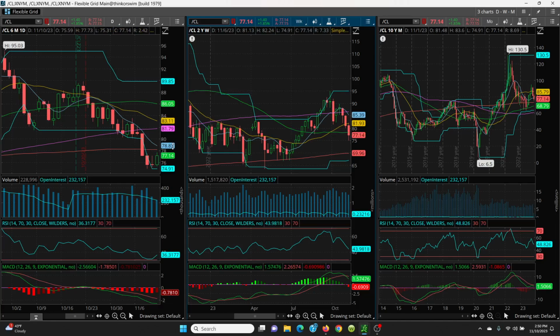and then you have your 78.83, your 8 SMA. Now, when the futures open up Sunday night at 6 p.m., you'll see that this 8-day is going to track down farther, so it could be right in here to this 200-day. So this is going to be big time resistance. If you want to take a big time long here, you really want to make sure that it closes above your 200-day, your 8 SMA here, and this 50-day.